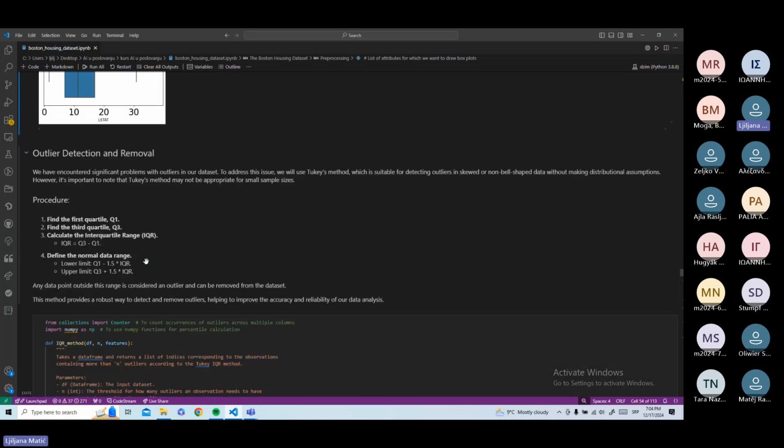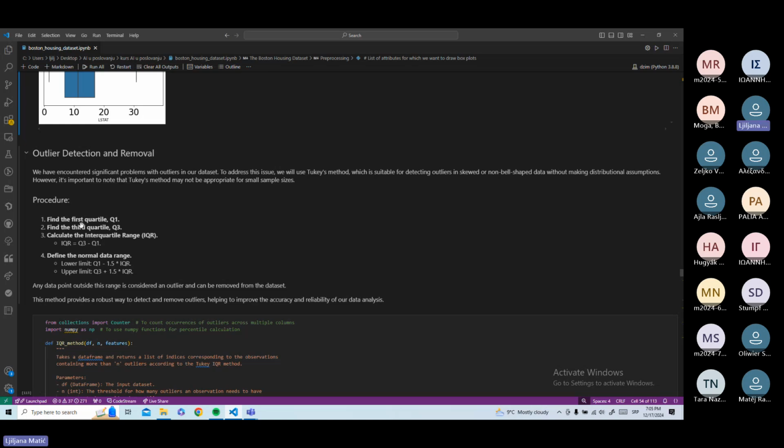In the previous lecture, we used something called the interquartile range, IQR, and we will use it also today. It's popular and it's simple, so you don't have to think a lot about this method.